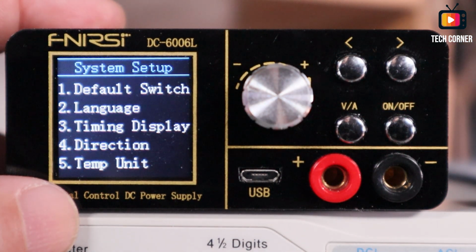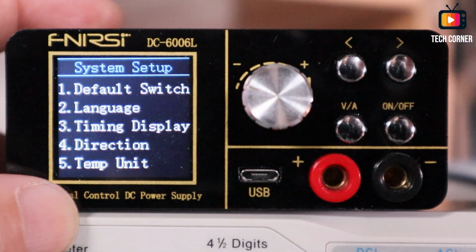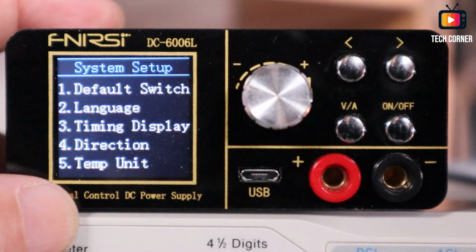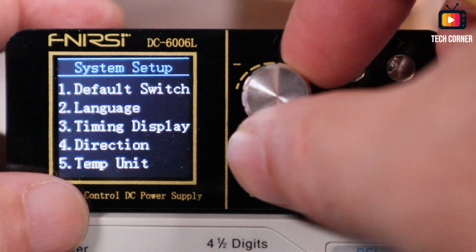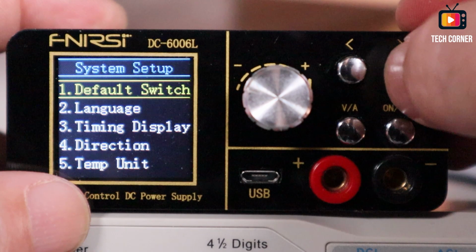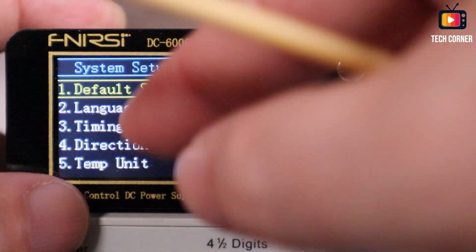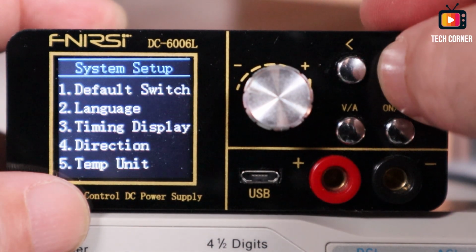So we have only 5 options in the setup. The first one is the default switch. Let me just explain something that I didn't before. To change screen, you have to use this knob. To change the menus, you have to use this selector. You cannot move the cursor with the knob. It always has to be with the selector.